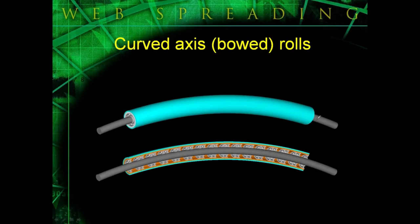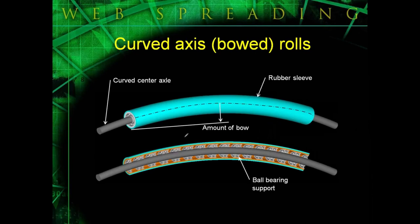But basically, this is the inside of a bow roll here. You have a curved center axle, and then on top of that curved center axle, you have a whole bunch of ball bearings mounted across the center axle's face, and then on top of that you have a rubber sleeve. And when we talk about the amount of bow in a bow roll, we're talking about this dimension here, how much it's bent in towards the center.